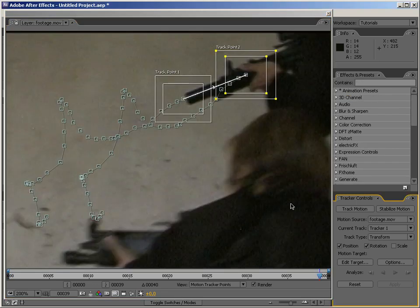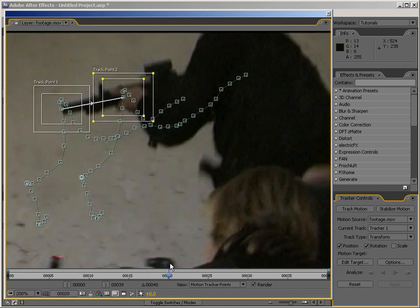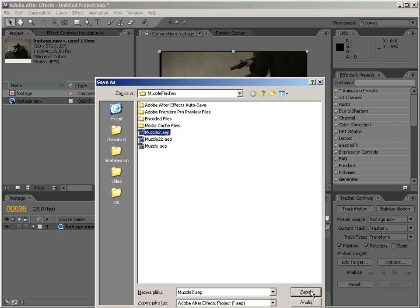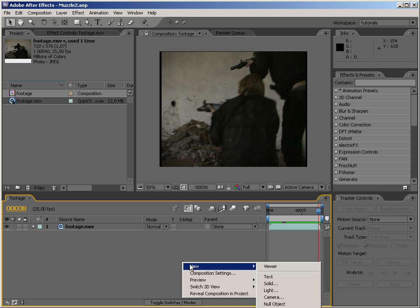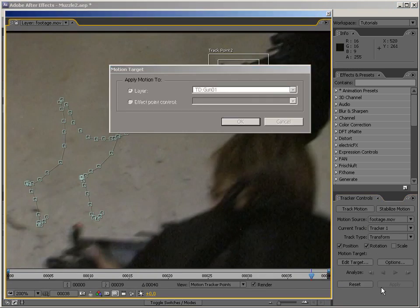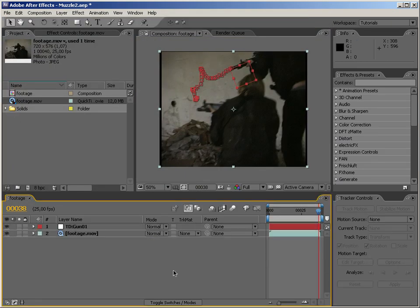Okay guys, so I'm back with a pretty solid track, which is surprising considering this amount of motion blur and everything. Can I just close this down for a second, save the project. Like this. And yeah, let's create a new null object to keep the tracking data. So, TDGun01. Let's just apply the tracking data to our null object. That's right. Apply X and Y. That's okay. And yeah, that's it.